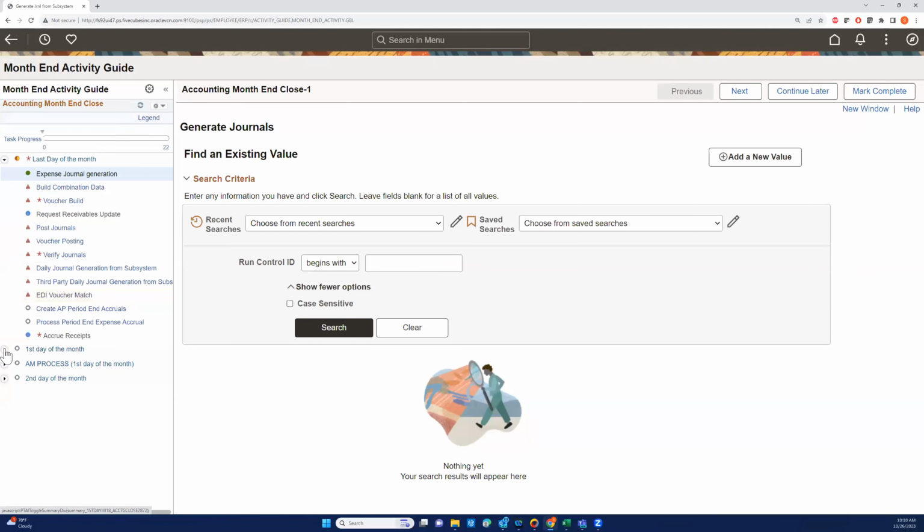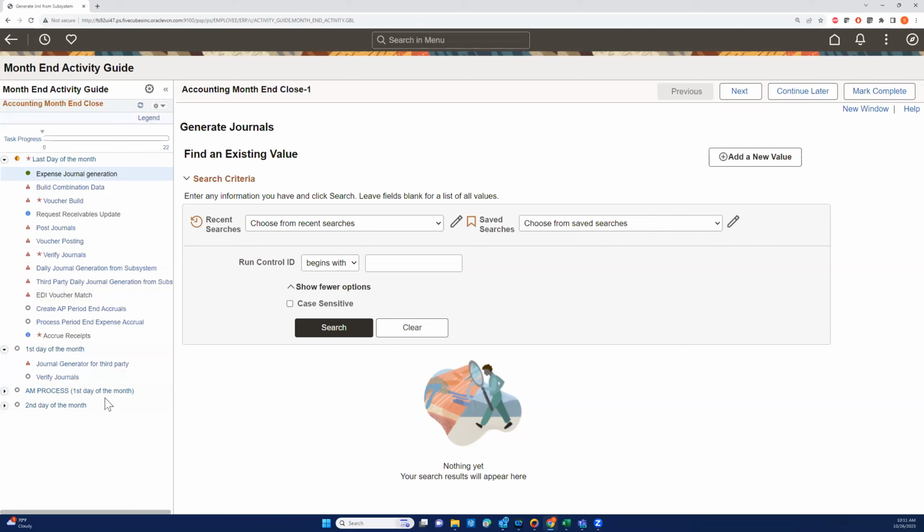Now, you may also have a scenario where some of the tasks are repeated across multiple days. So for example, I have journal generation over here on day one, as well as journal generation on day two.